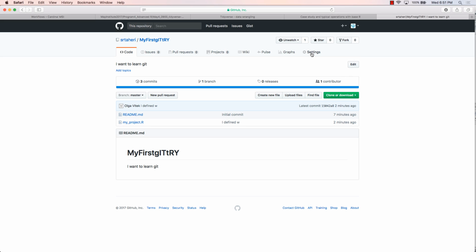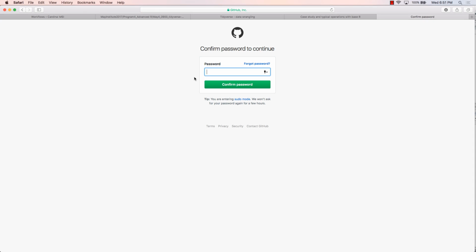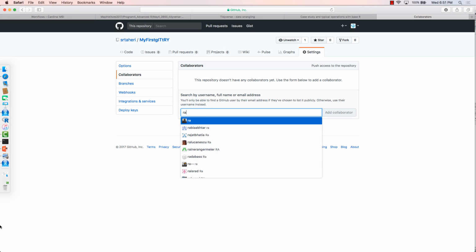So in order to add a collaborator to the project, there is an option here, settings. If you click on that, you can see the collaborators option here. Click on it. It will ask you to write your password to make sure that this is you. Here you have to add the GitHub username of your collaborator.